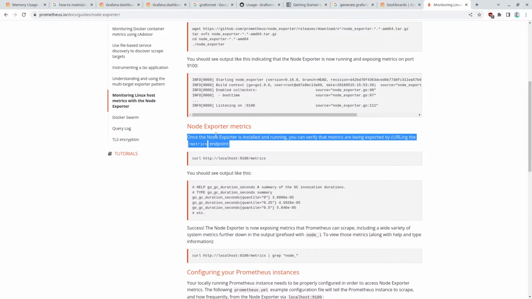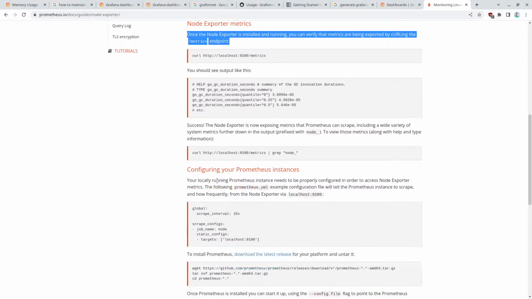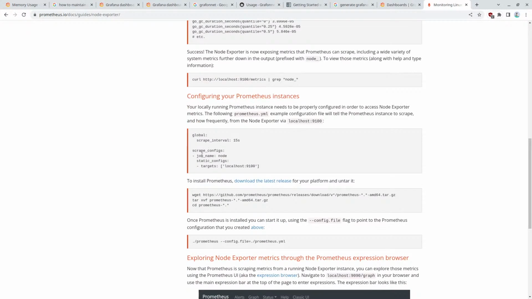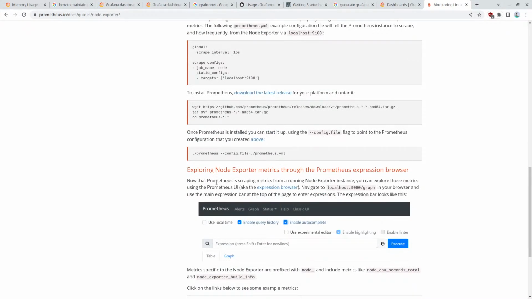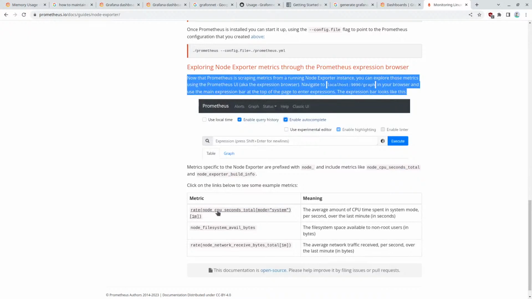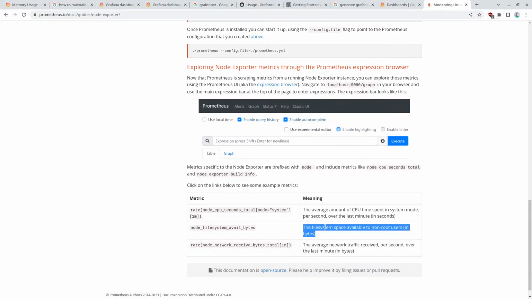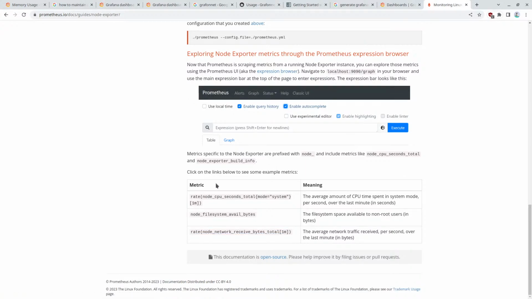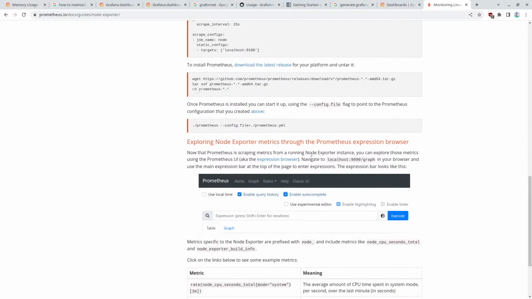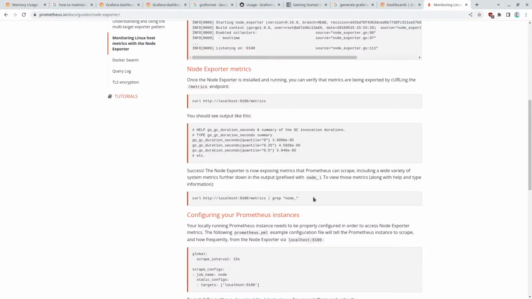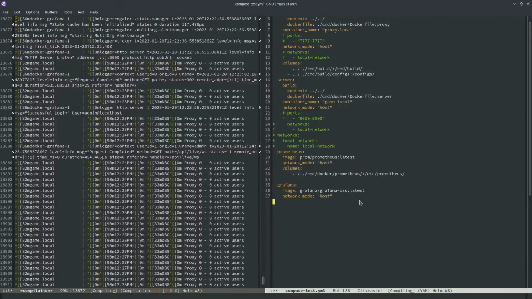Wait a second. Node. File system space available. Yeah, so this one looks like it has some specific metrics. So I probably will use this one. It's crazy how this has just ballooned into a lot of Docker images though.